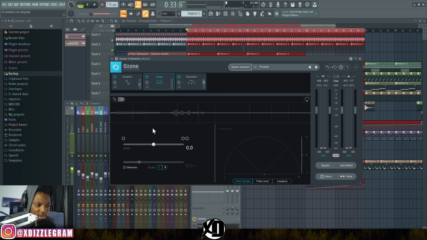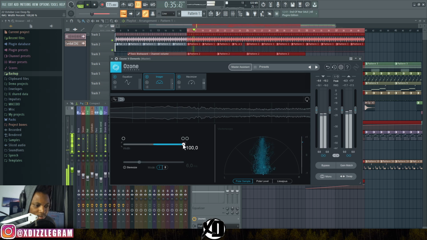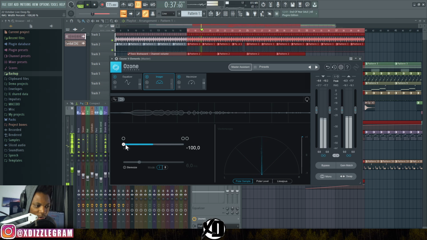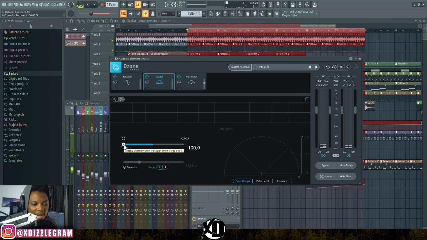And then if we move to the imager, you can play around with your stereo width. You can add width, like if I add some more width here, or I can make it narrow. As you can hear, it's starting to sound more like it's in mono. And if I pull it more, it widens the track.